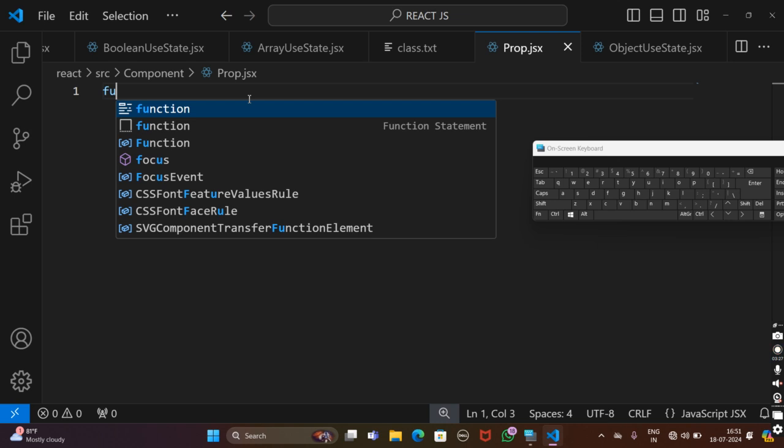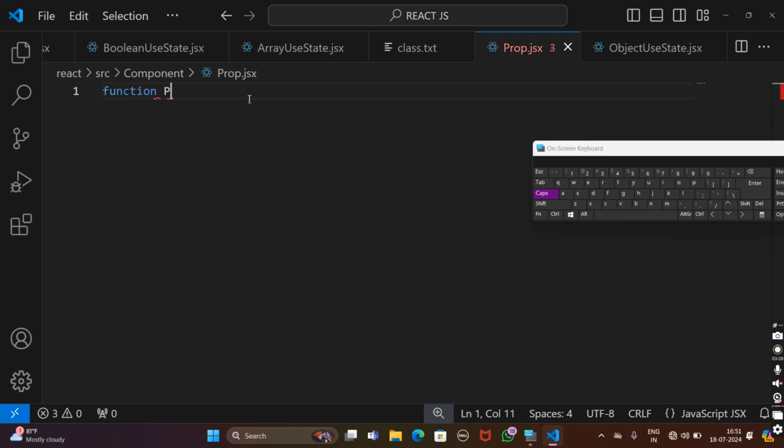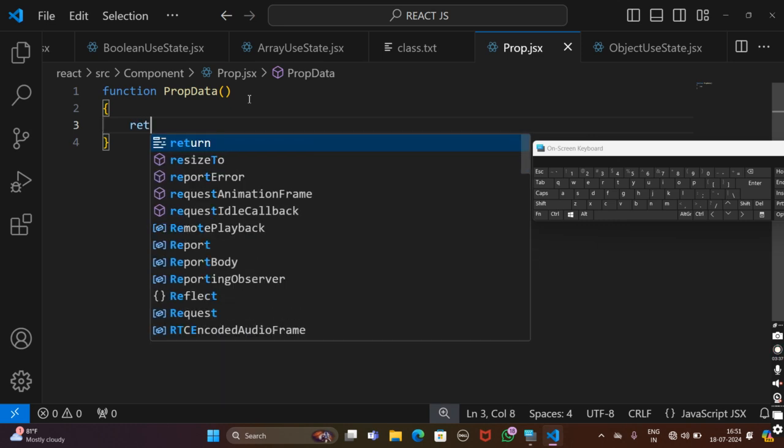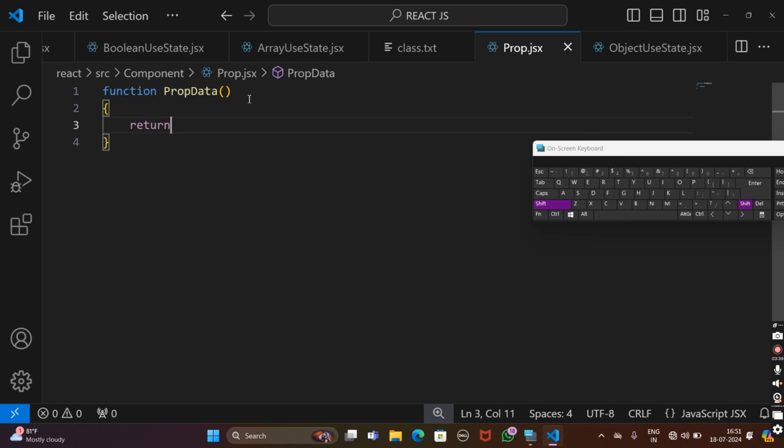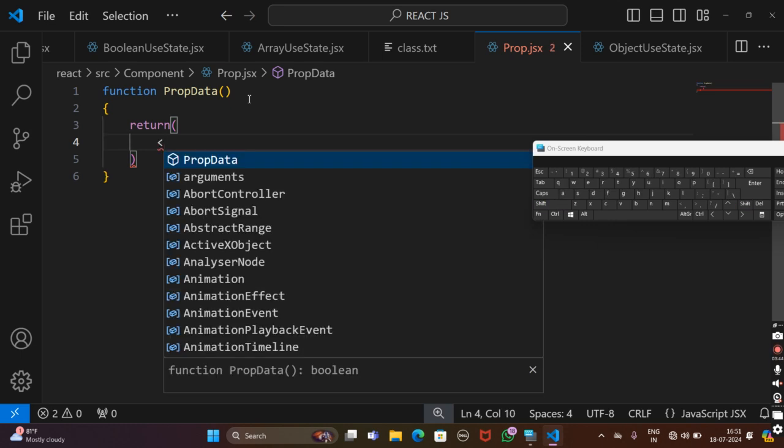Fine, then write the function directly. Function name as prop data with parenthesis, and inside go with one return statement. In the return statement, first we need to write one element.